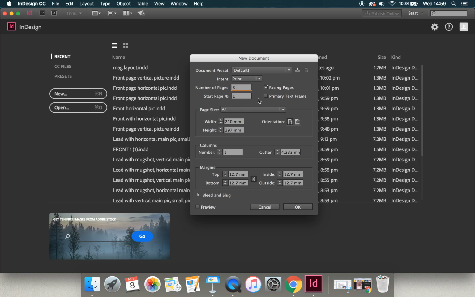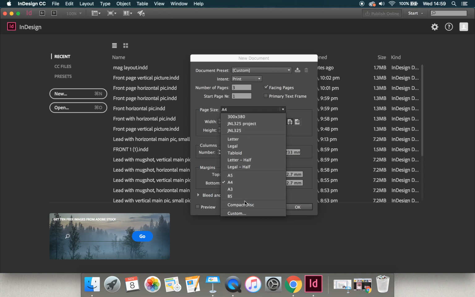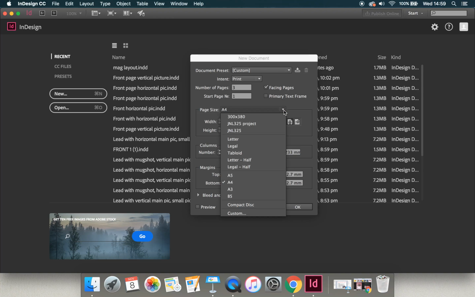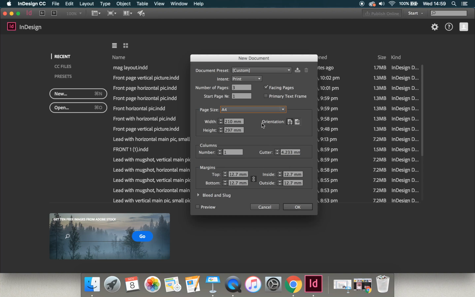You need that. And then you go down to page size. If you go to the drop down menu and page size, you should see something like this. May have a few different options, but it gives you different size pages to choose from. Or if you go to custom, you can actually set your own measurements. But I'm going to go with A4 because it's a common one for magazines. But the page size you pick does depend on the publication that you're working on.